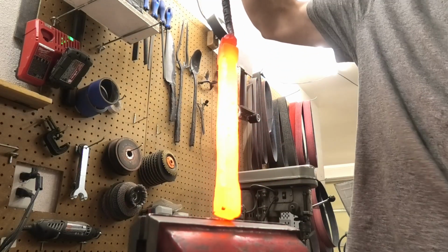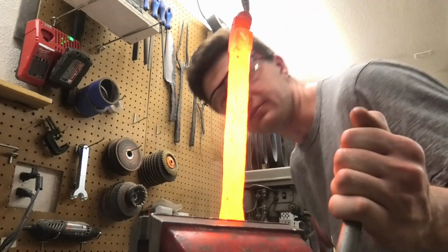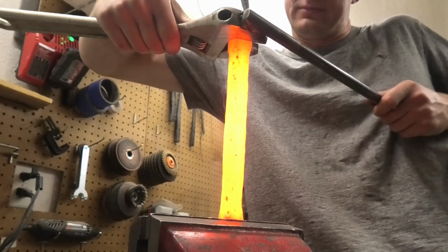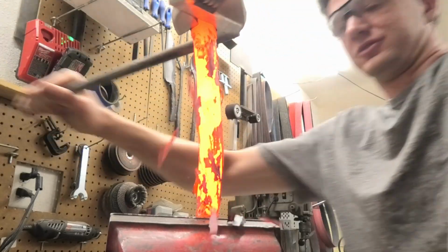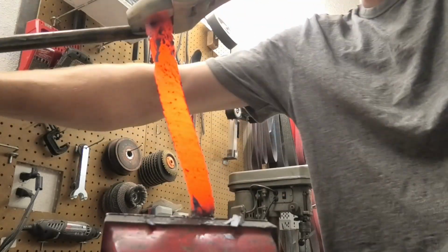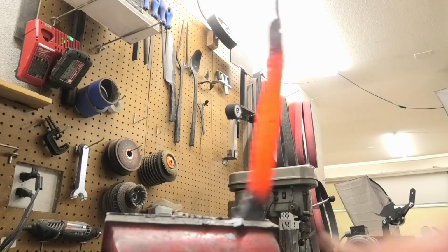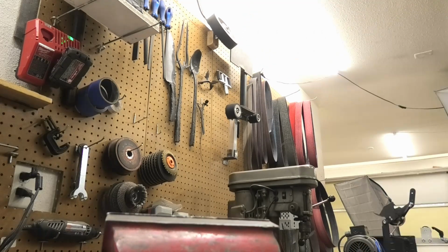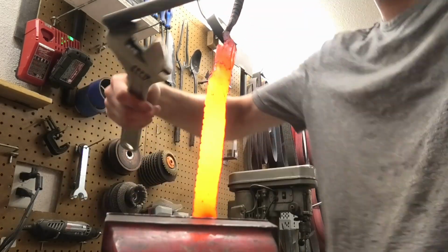Alrighty, we can twist this up now, and that'll just give some interest to the pattern, make it a little bit more fun, which is always great. I hate this part. So, like I tried to explain, twisting it's just going to add a bunch of interest to the pattern.